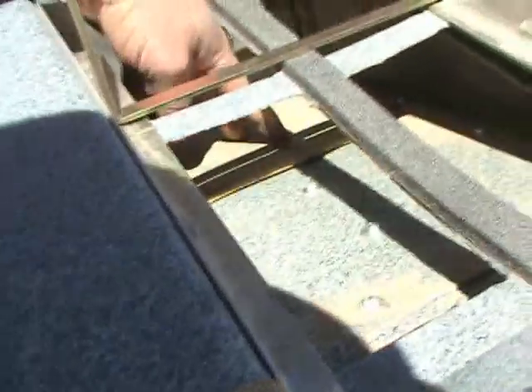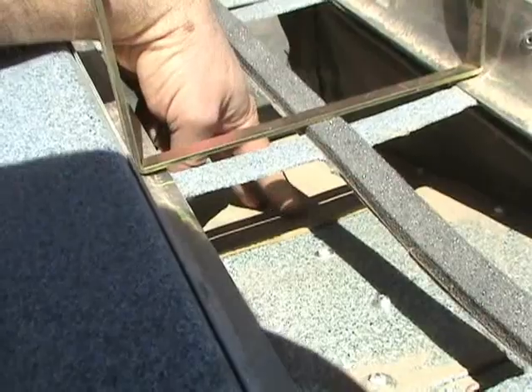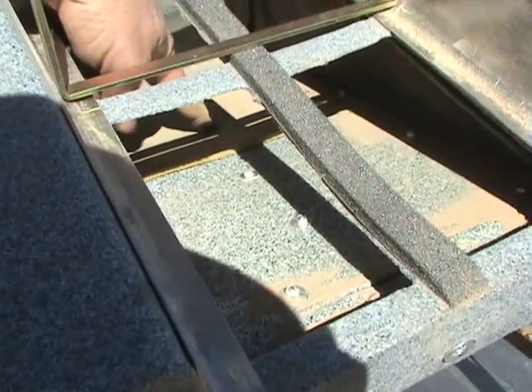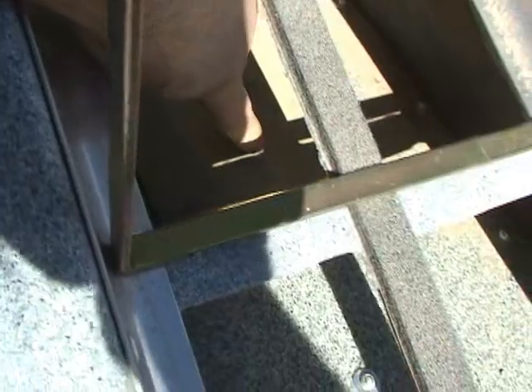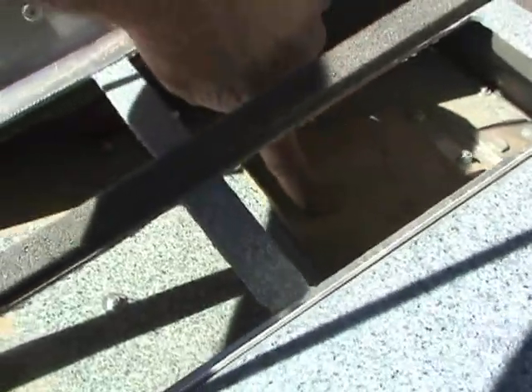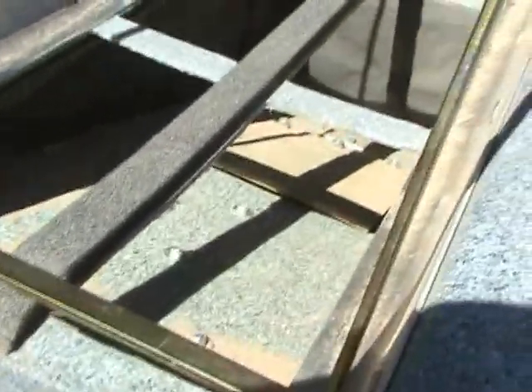One way to address this problem is to put a weight — not too much — on the flapper valve, perhaps just on the leading edge, maybe an inch and a half inward so that it does not go over the hole but just an inch and a half to an inch and three-quarters from the edge. Just to weigh down that edge and get a little better air seal, because as it is, that bow — even as the device is operating — is going to cost us some air loss.